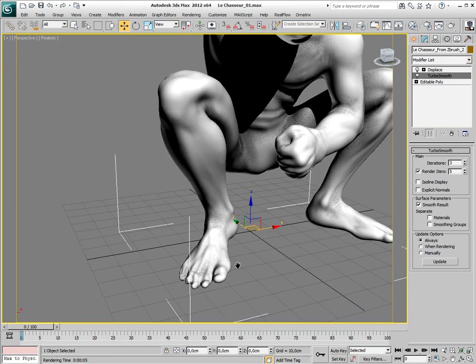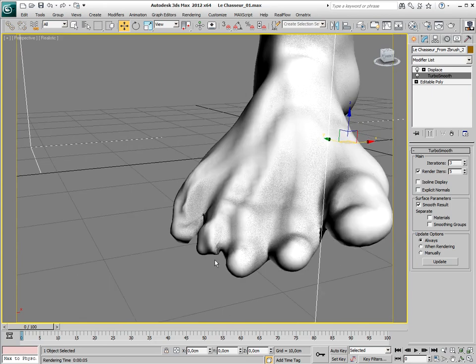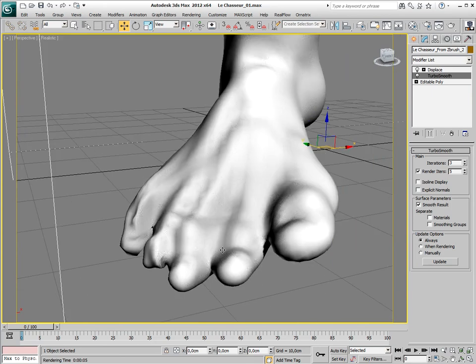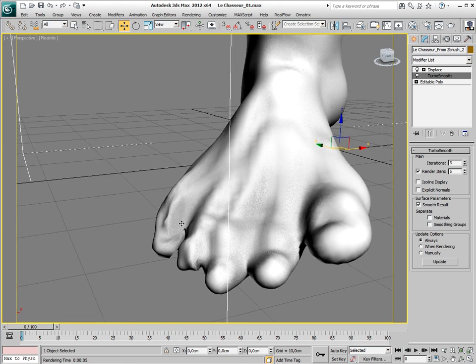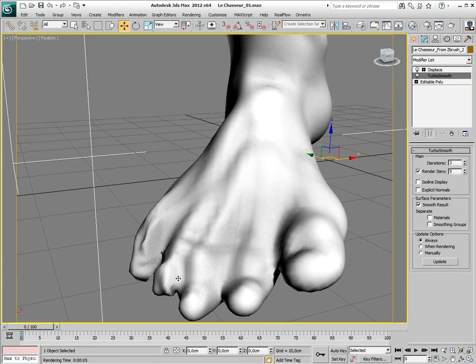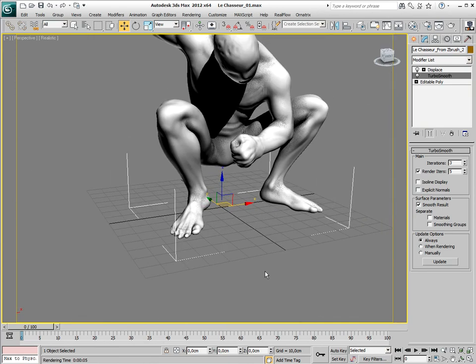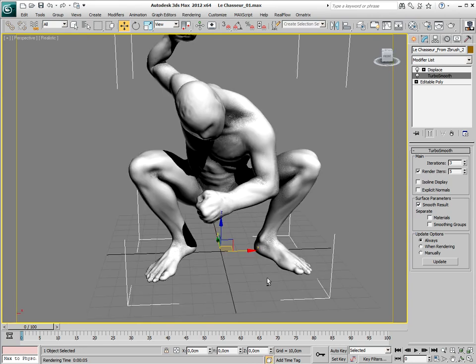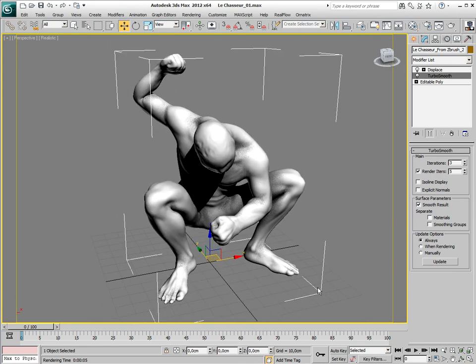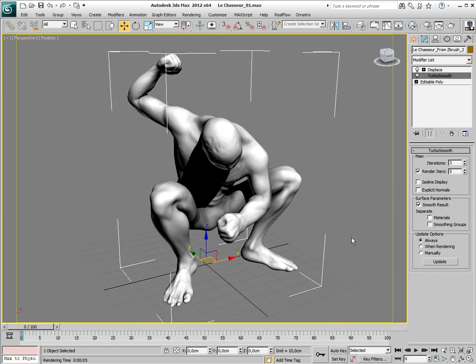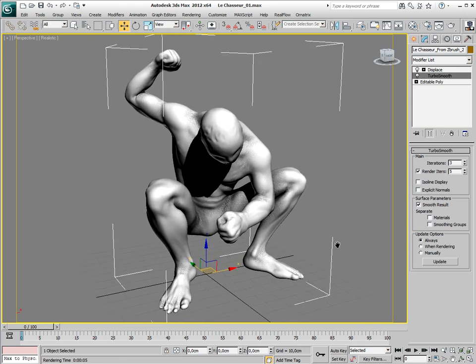I can see that it's not very beautiful here, but this is due to the UV layout. ZBrush didn't do it quite the nice way in this part, but that's okay. It's just the UV that is not done correctly. So in the next video I will use V-Ray also to make the render, and I will show you the normal map.